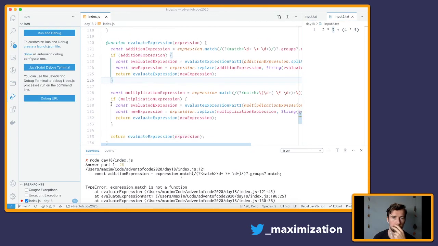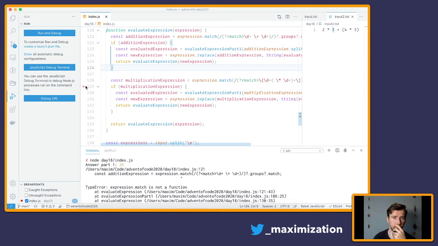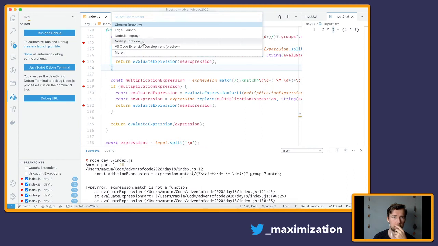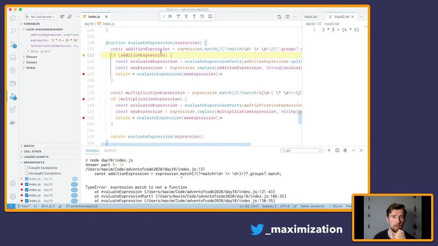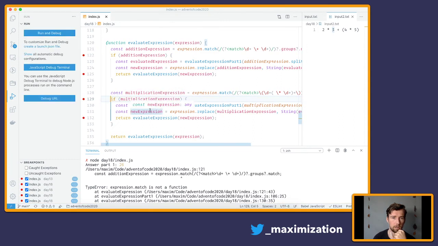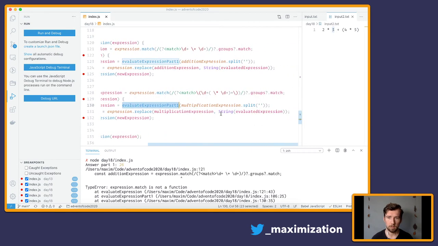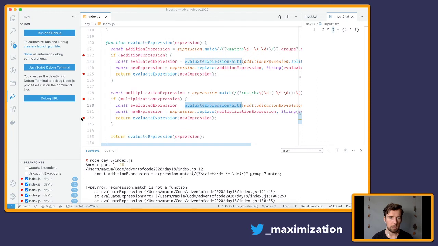Let's add breakpoints here before we go inside, and then let's add breakpoints here as well before we return. Okay, so addition expression, there's none. Multiplication, there is. Okay, so we go inside. What just happened?